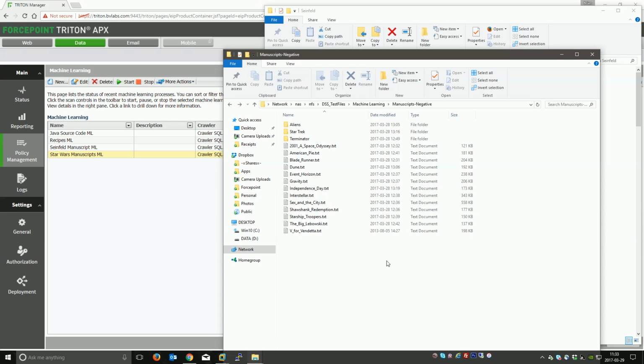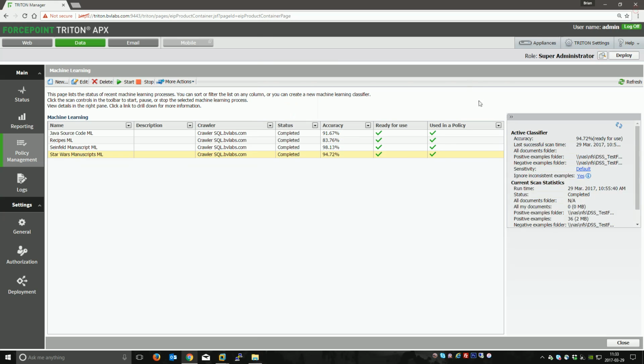So that's an example of a file that we will demonstrate that we can send and move because it's not part of the Star Wars file or the negative file. So it just shows, again, the accuracy of the solution. So what I'll do is I'll close this and we'll walk through the creation of the machine learning classifiers. So it's very easy to add a new one. But to save time, I just actually created these.